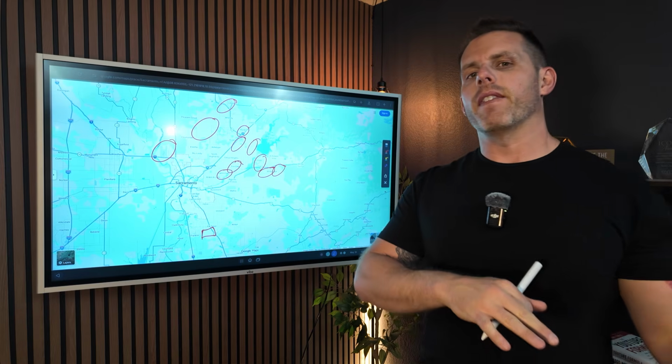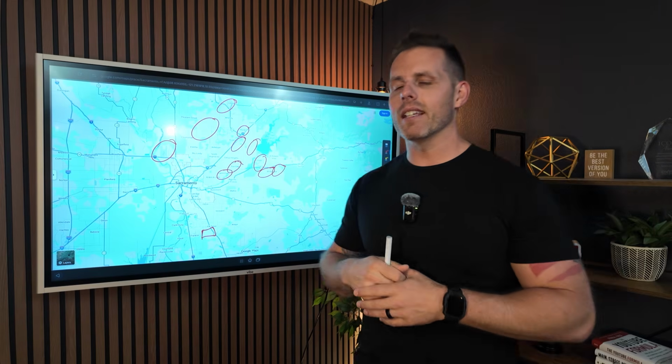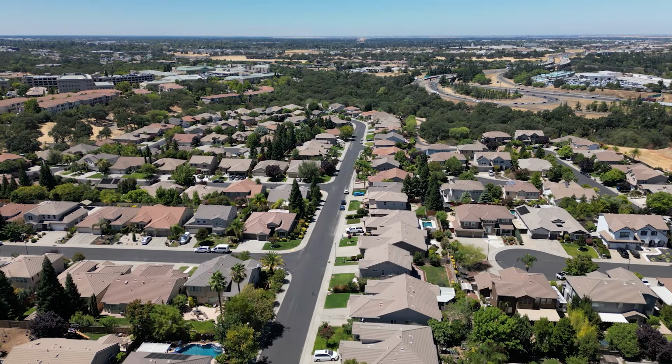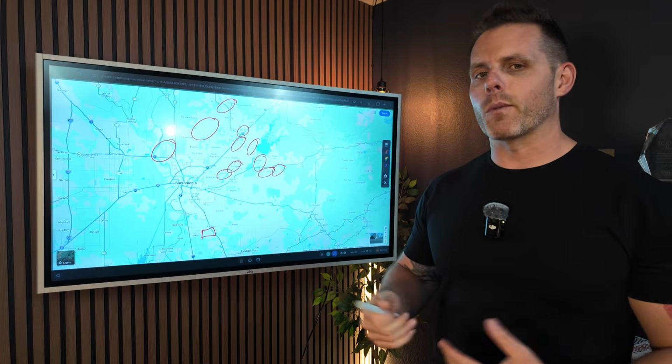They moved away, then they've gotten older, they had kids, they moved back into the same neighborhoods with their kids, and now they're starting to create some of these same memories that they had when they were younger. So you can't buy a lot of those memories and some of that history and some of that community feel. You kind of just have to wait for it to be built.